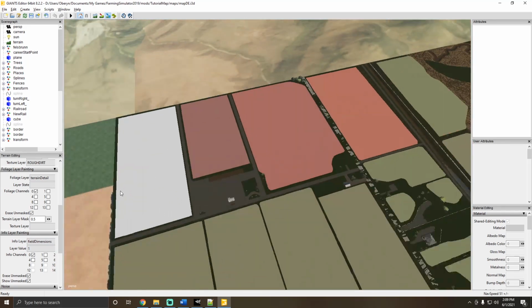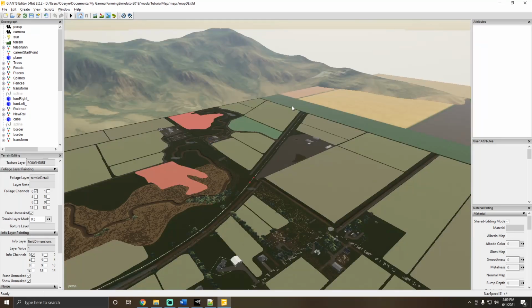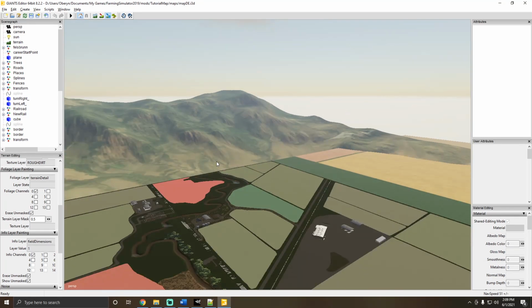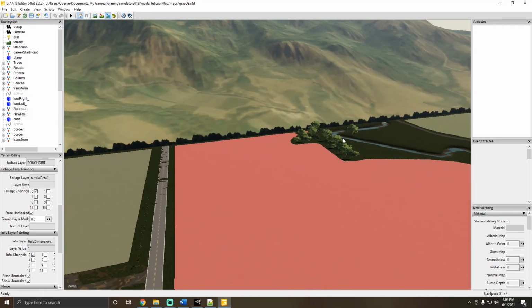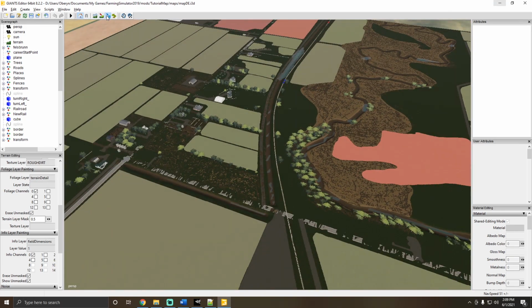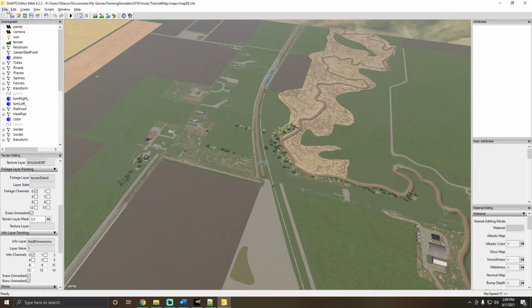Okay, so all painted. It looks like this is good. These are all 8, and we got a couple here that are different colors, just to show you what it looks like along the curves. That's fine. All right, so first thing we're going to do, if everything looks good, is file save it. It will save as a GRLE, convert that PNG to a GRLE, and then it'll start prioritizing that. This should not take that long.